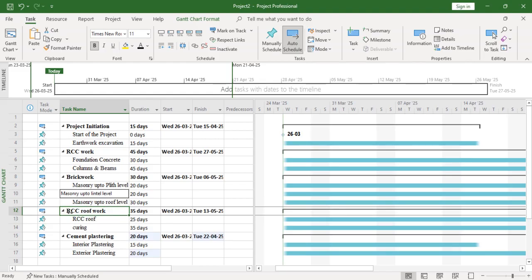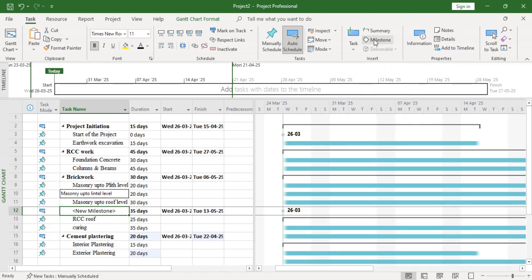You select the RCC roof work because above this the milestone will be created, the same way you do in Excel. So I have selected RCC roof work and under this Task menu, you are having here the Insert panel. Under that, you are having the milestone. So just click that one to insert a milestone.